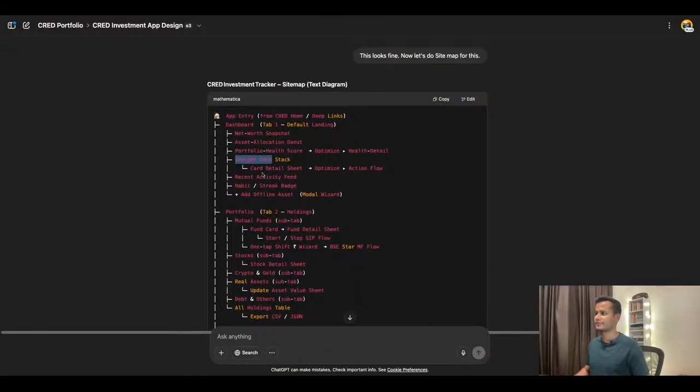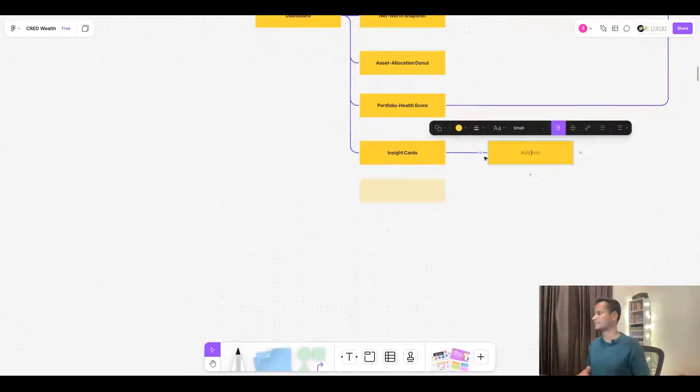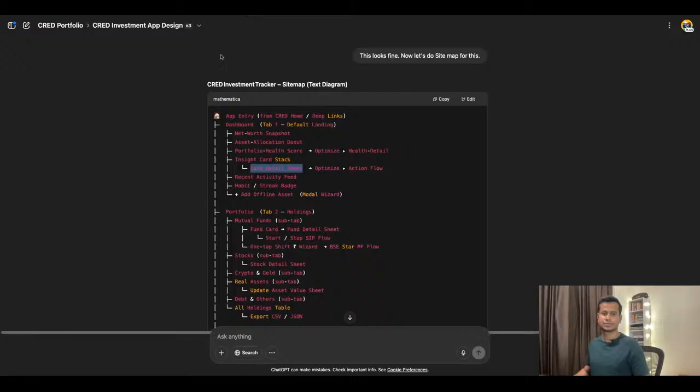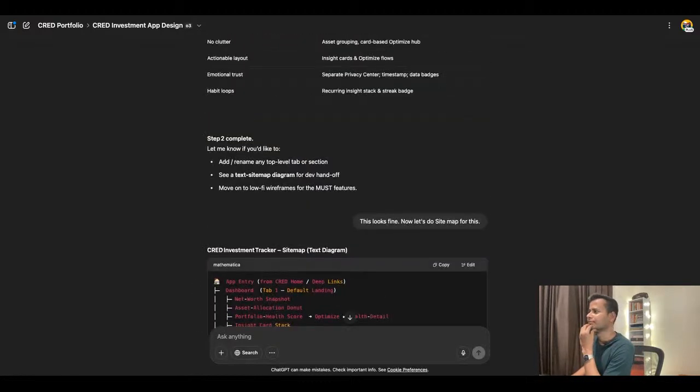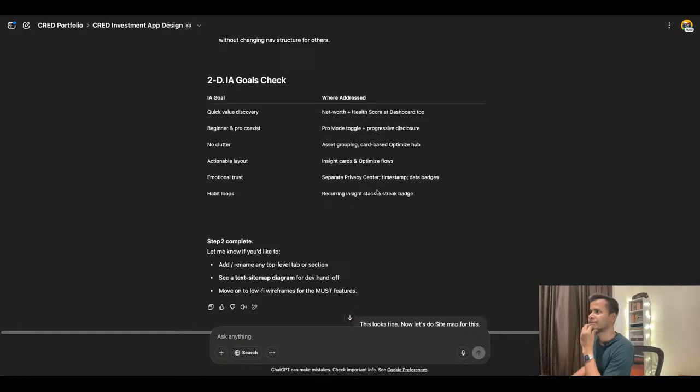Then in the cards we have card detail sheet is one. So in the cards we have another page as card detail sheet. Then also there we have optimizer action flow. No, it has to be in the same place. This looks fine. Let's do the sitemap.